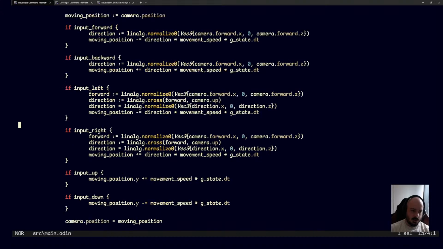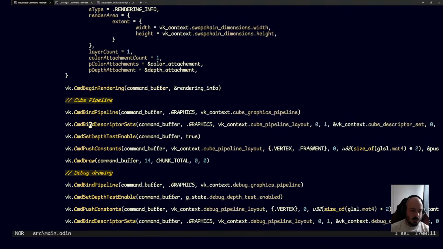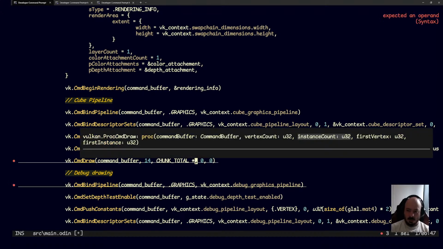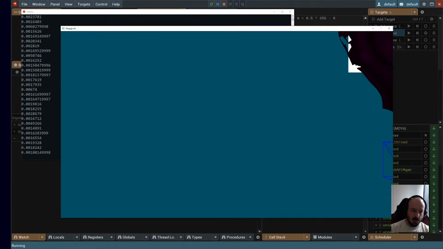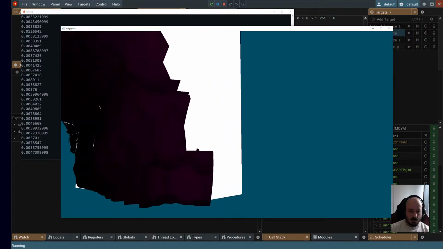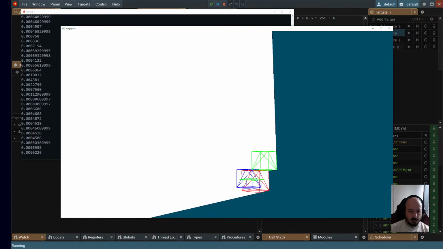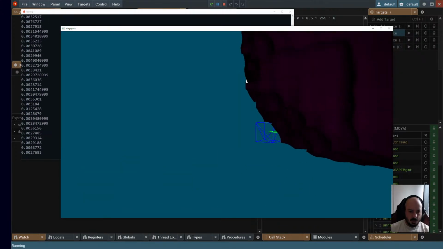When we're drawing two chunks, I draw the chunks rasterized first as cubes, so that's what this is. So I've got chunk total. This should be chunk total times 2. Let's see if that draws the white rasterized version. No, I don't see any more of them. Okay, which way is X?